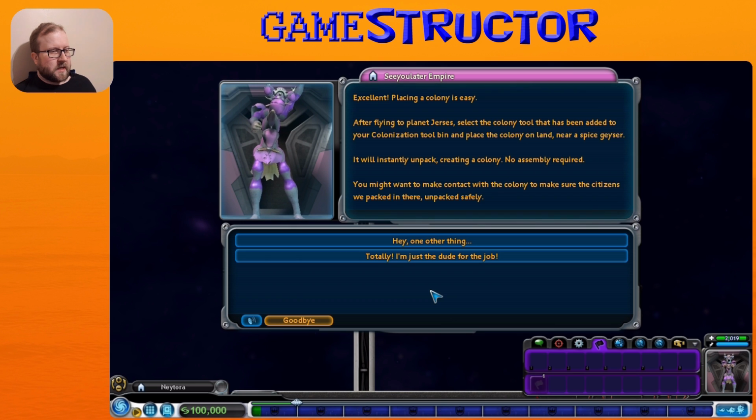Excellent, placing a colony is easy. After flying to the planet Jersesis, select the colony tool that's been added to your colonization tool bin and place the colony inland near a spice geyser. It'll instantly unpack and create a colony, no assembly required. Unpack there, I wouldn't pack safely.